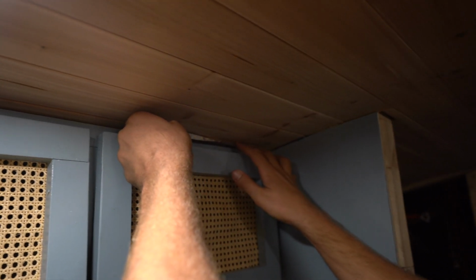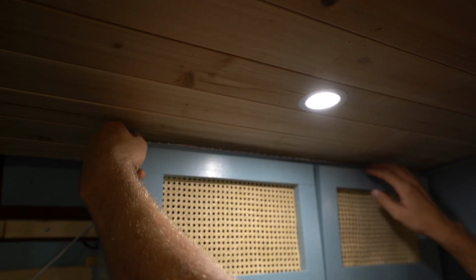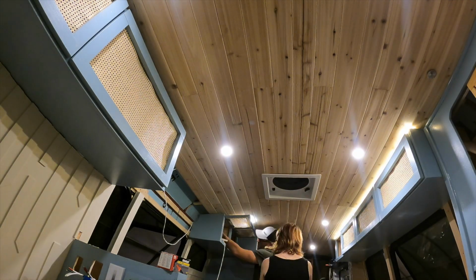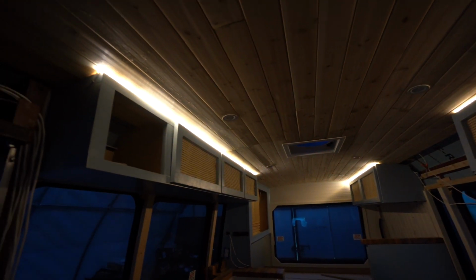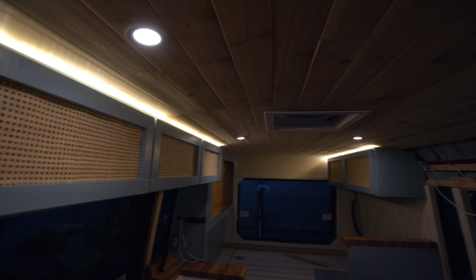A little surprise that I've been planning since I built these overhead cabinets is putting strip lights at the top of the overhead cabinets, shining up at the ceiling. I think this is so cool. It's kind of an ambient lighting. It's really nice mood lighting. It shines up at the ceiling, so it showcases the beautiful cedar on the ceiling. I left this gap on the overhead cabinets. Our bus does not have a gap up there, so we have no place to install lights like this, but I've been planning this for weeks and weeks since I built those cabinets, and finally this week it came to life. We pushed all the little strip lights up in there, turned it on, and it was so nice and so beautiful. Starting to get jealous of all the extra lights in this bus.